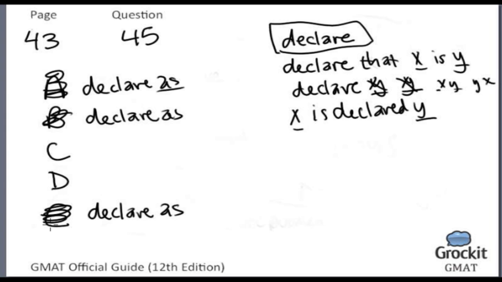So minimum wage was declared by the Supreme Court, 8 words, versus the Supreme Court declared the minimum wage, 7 words. So every word is important on the GMAT. Extra words are naughty. So choice D is passive, and it also has a modifier issue. Namely that it changes what the word ruling in the non-underlined portion is modifying. That leaves us only with choice C as the correct answer.